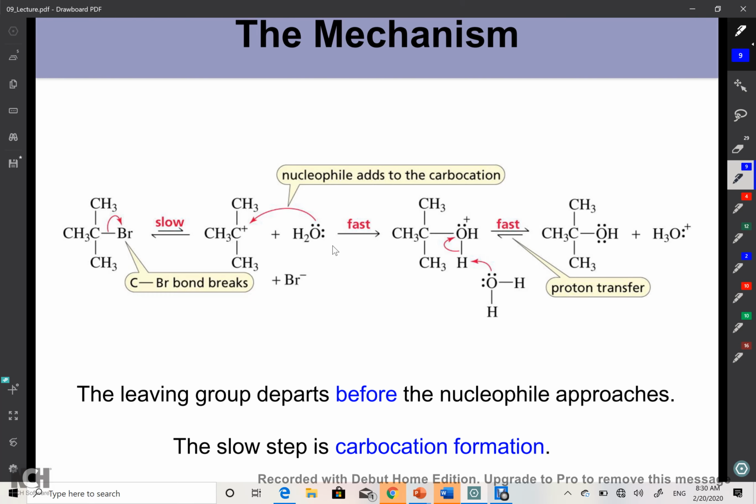Any observation? It's a carbocation, right? So everything we said about the carbocation when we were talking about the chemistry of alkenes is true for this one. Does that make sense? And what do we say about carbocations in the chemistry of alkenes?